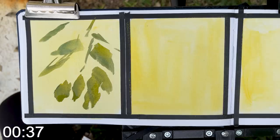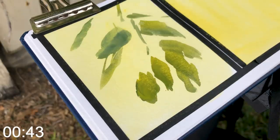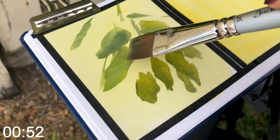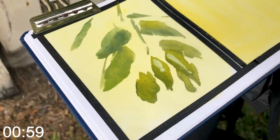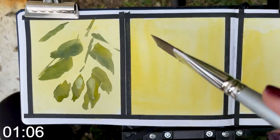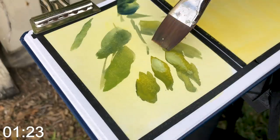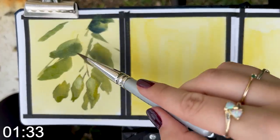I love doing these challenges because I think the best way to get yourself to begin painting without the stress of even thinking about what you're painting, just really observing and getting to it, no excuses, it's the best way, especially with these kind of challenges. Using a really large brush, I see some little branches, so let's get those in. 1, 2, 3.